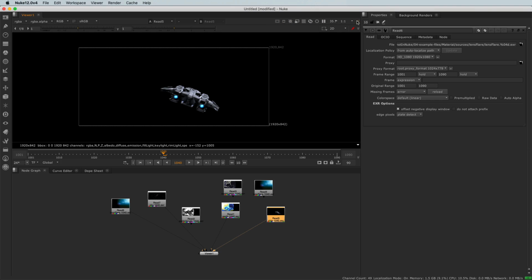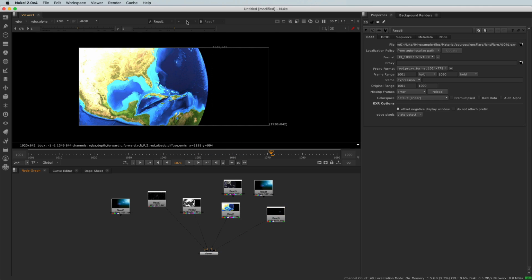Here we have a few options, and for now I'd just like to introduce you to this one, the proxy. This will toggle your read nodes to proxy. This is true if you specify the proxy file for your read node, and a proxy file is usually a lighter version of a file. In our case, it could be, for example, a lower resolution one for the read files. Well, if you don't have proxies specified in your read, then Nuke will simply downres by half your current file. That will allow you to work much faster. For the rest of the icons, we'll see them a little bit later.